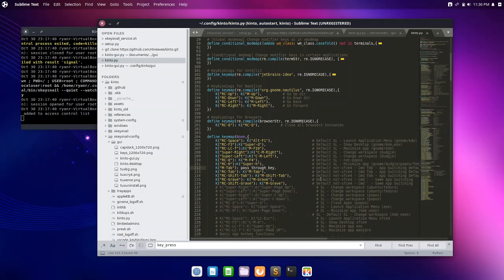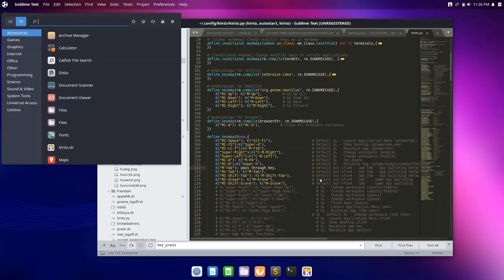So at this point, the only thing that ever gets remapped directly on the system is the overlay key, because I can't really avoid what happens when you hit that super key and then you let up on it. I definitely don't want that menu coming up, because the Mac way of it is you hold down Command and the space bar, and then this is supposed to come up essentially. And this is just my default remapping of it.